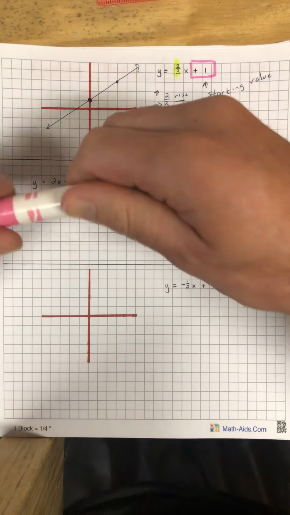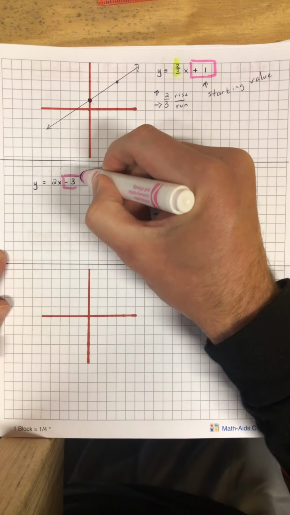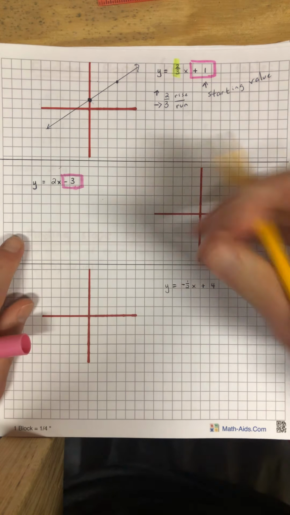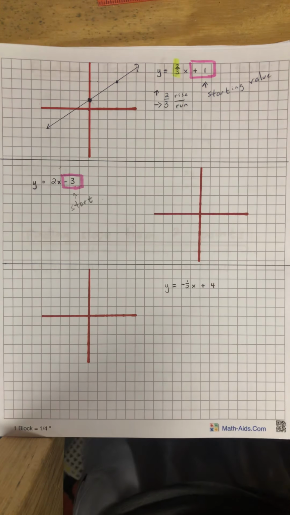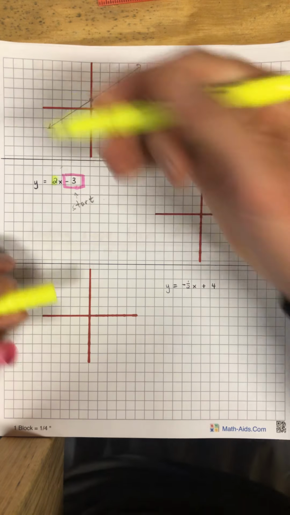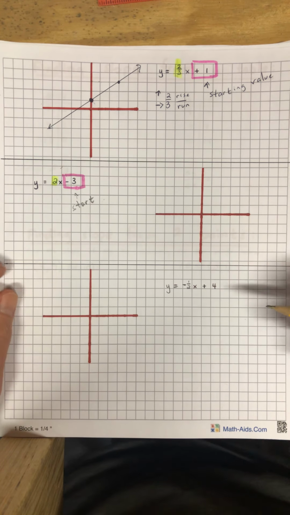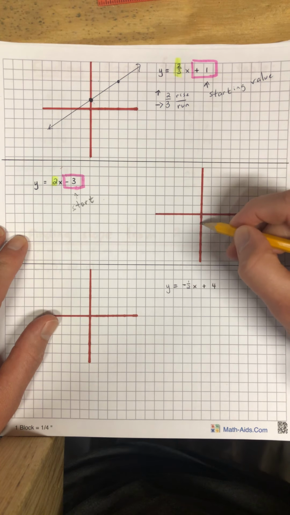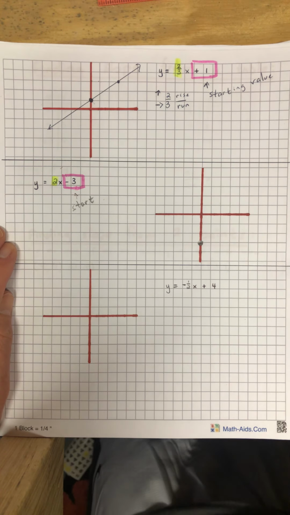Let's do the second equation. y equals 2x minus 3. First thing, we have a y-intercept of minus 3 or negative 3. That is where we are going to start. The slope is 2. Now this is not a fraction, but we will talk about how we handle that once we get to that portion. So we're going to start at negative 3 again. Go to the y-axis. Count down 1, 2, 3 spaces. There's a starting point for our graph.